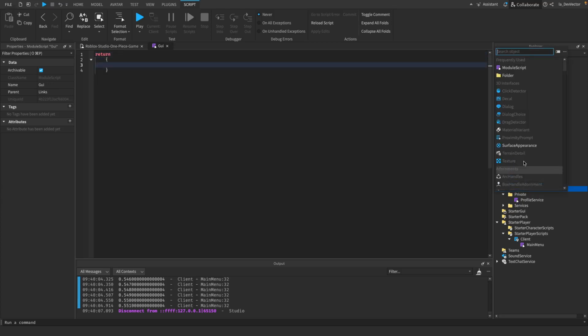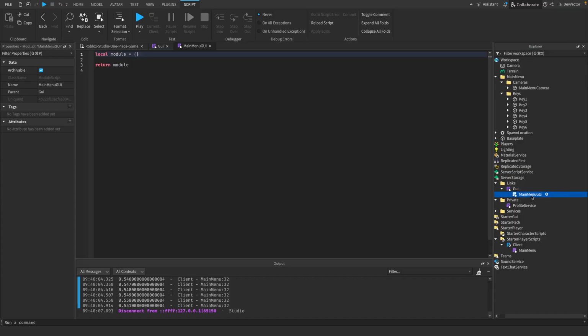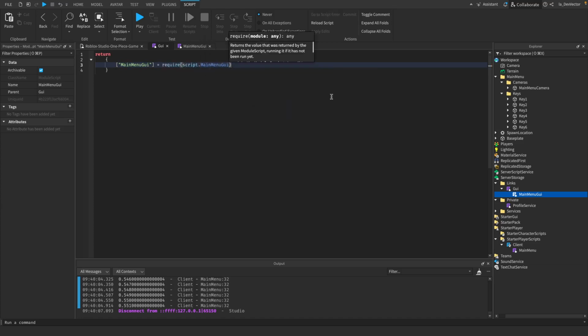And inside of one of these, we'll have another module script, and we'll call it main menu GUI. For now, inside of our GUI, we're going to say main menu GUI, require script dot main menu GUI.